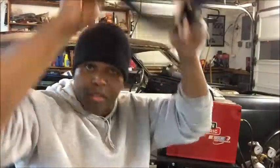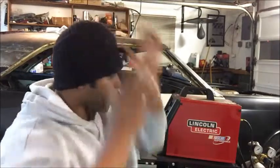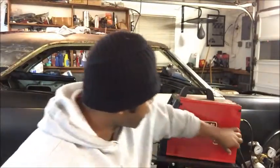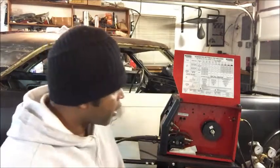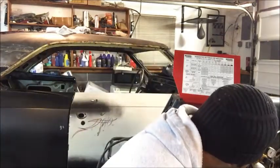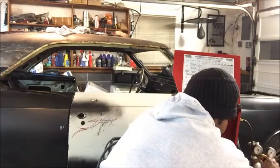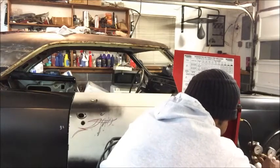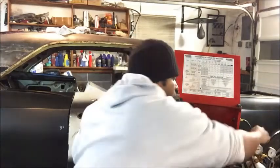Now, you're done welding for the day, all right? There's a way I like to shut my welder down, which won't damage the regulator. So you open this gate up, and you see that little switch again? Flip it down, so it doesn't feed the wire through the wand. I turn the gas off. Actually, I close the regulator first. Close the regulator. When you close the regulator, you're going to see this gauge right here go way up, all right? And then you close the tank.